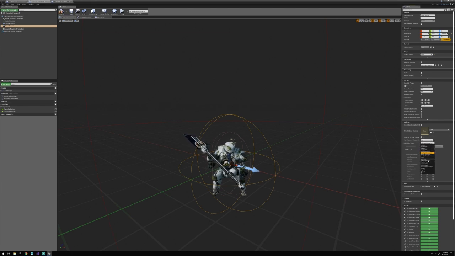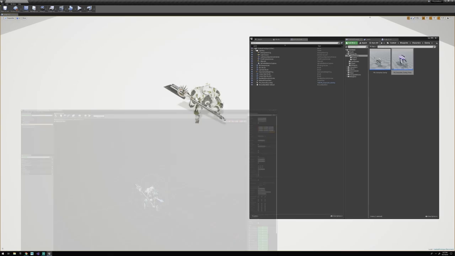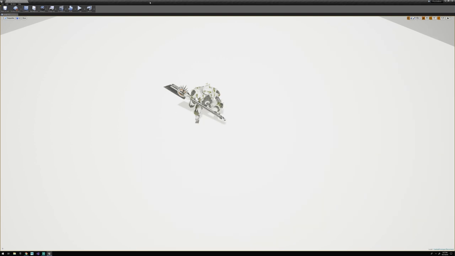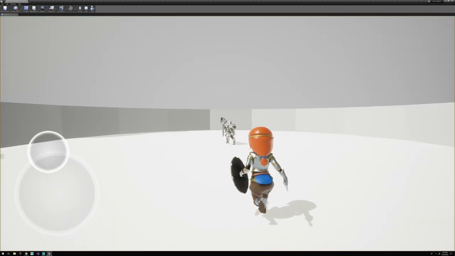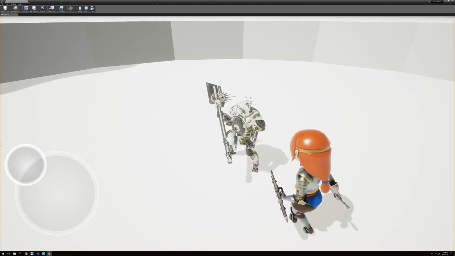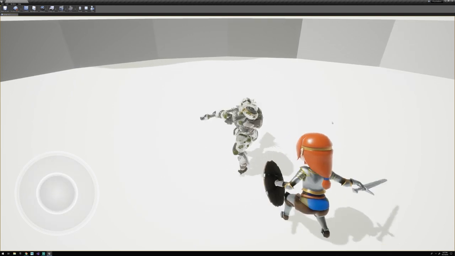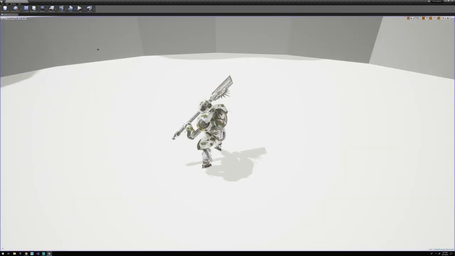No for that, and then we're going to do a custom. Ignore everything except block pawns. This is also nice because then another enemy won't be too close to each other. They'll spread out slightly. Let's just see how that works. See if we can still hit them. Yeah, so I can't get too close. So I'm not going to be intersecting with this mesh, but I can still hit. All right, good.